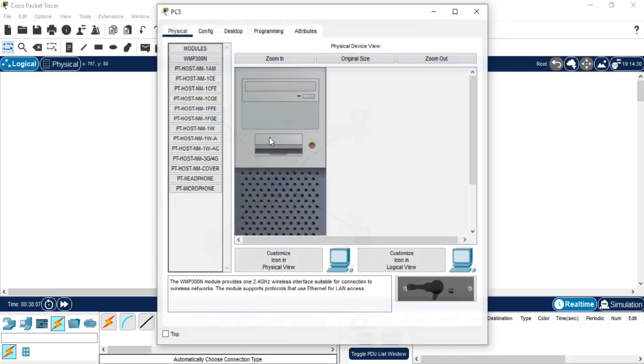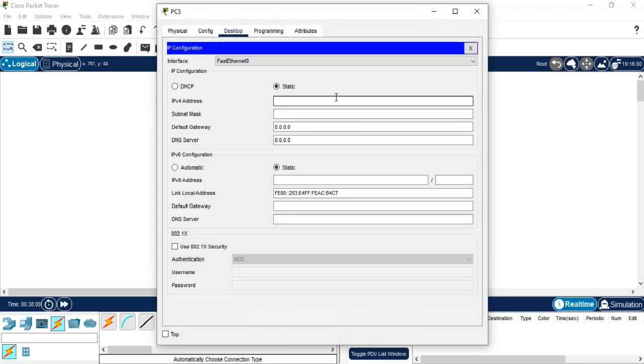Done with that. Now the next desktop is 10.10.10.3, with subnet mask 255.255.255.0 and default gateway 10.10.10.1. There we go. Just confirm the 3.